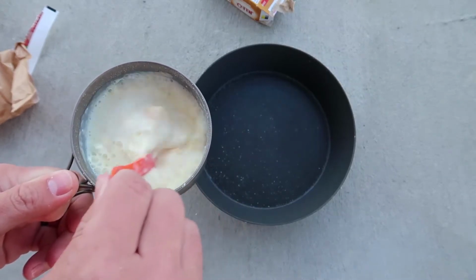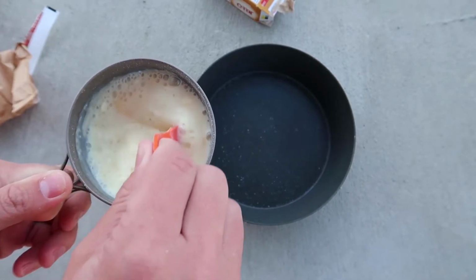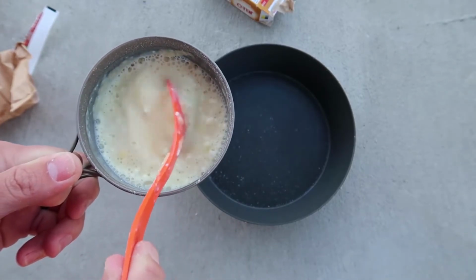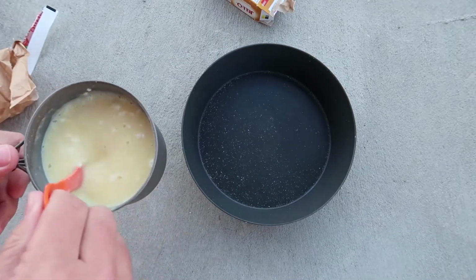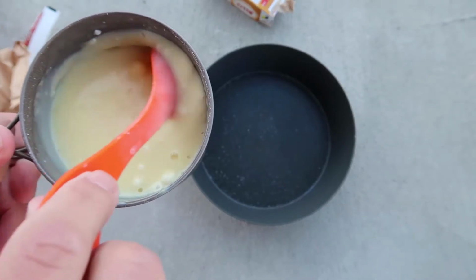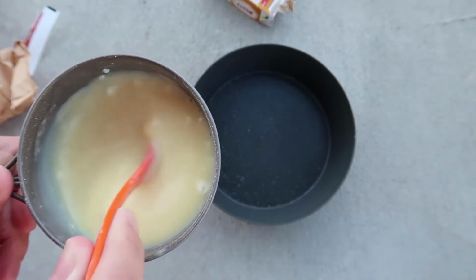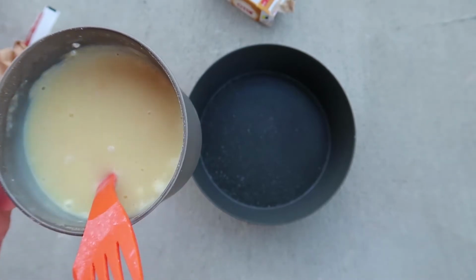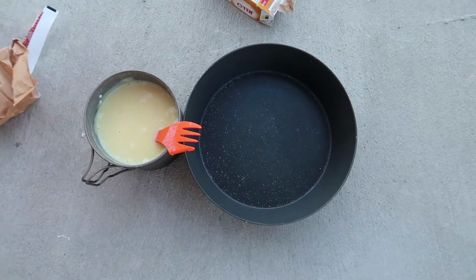The only downside to this, oh, that smells so good. The only downside to this is the fact that I don't really have a whisk. So I'm going to get a lot of clumps in here. So I've got this all mixed together, and honestly guys, this does not have to be perfect. If there's some clumps in there, it is what it is. You're in the backcountry, and just deal with it. It's still going to taste really good, and I particularly like when I get a little bit of the powder in there.